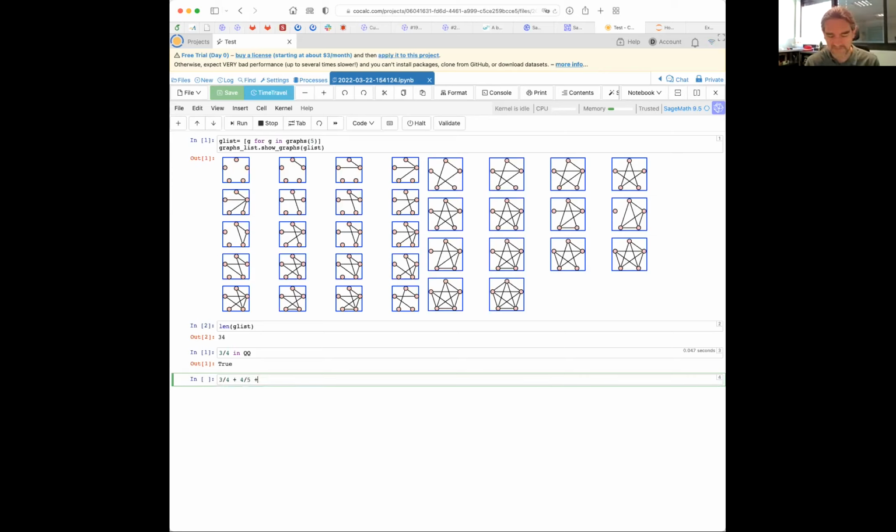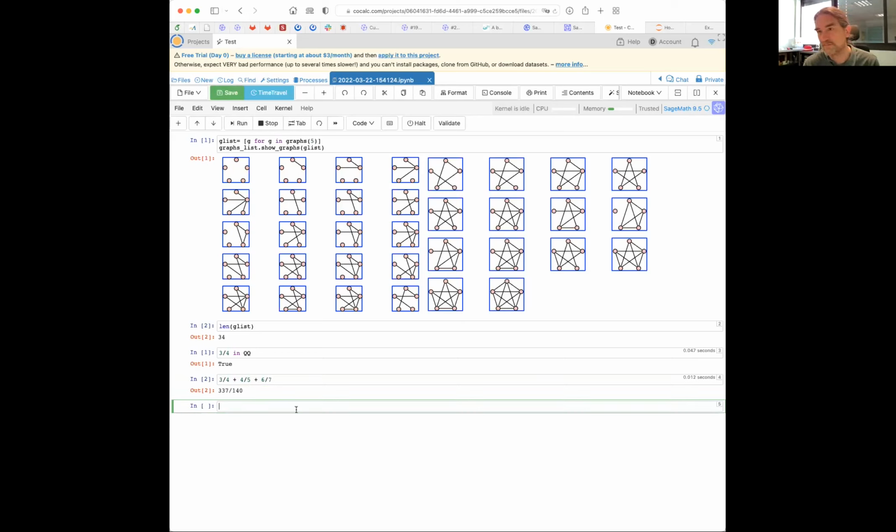Yeah, you can compute. Magic! What magic? The cos of pi over 3 is in Q.